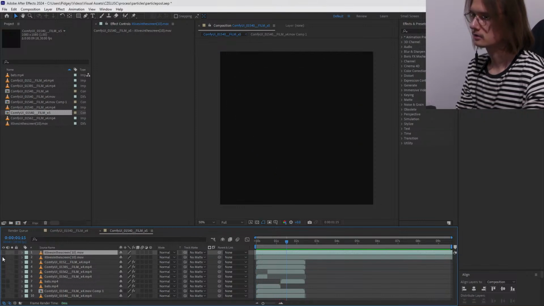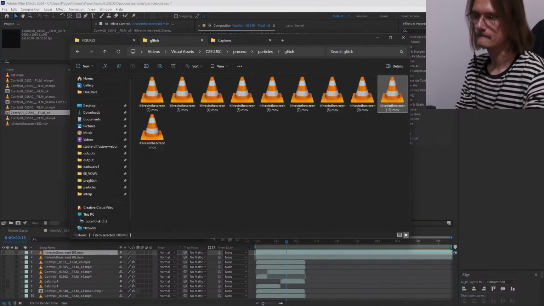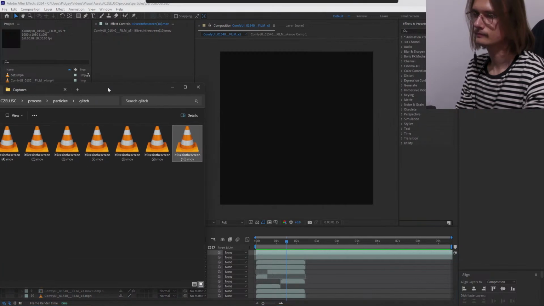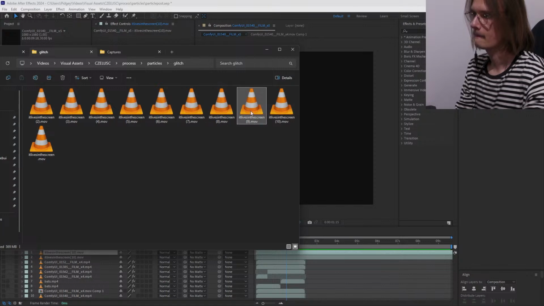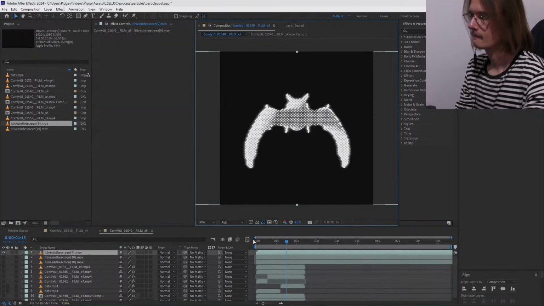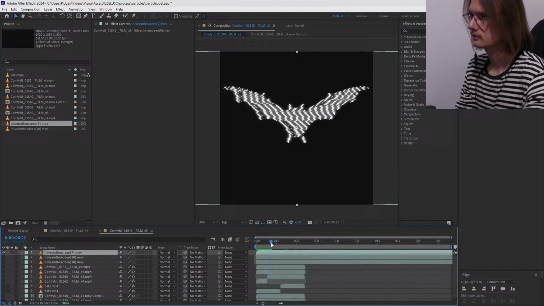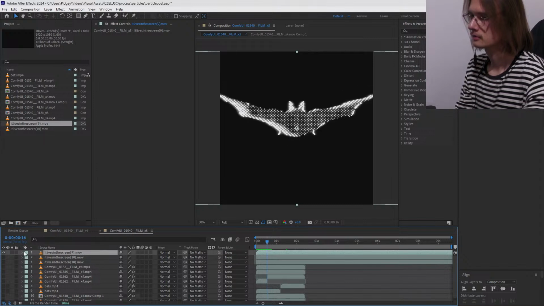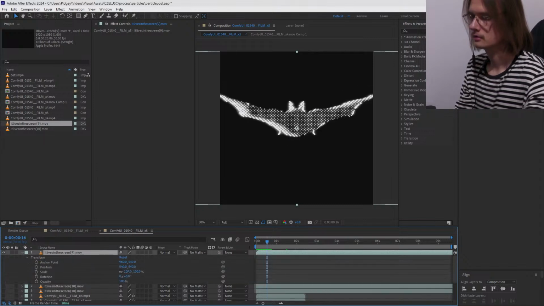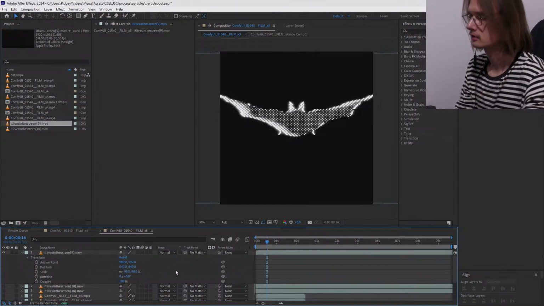Nice. There's the bat. Just make it a little smaller. Oh, I need to make it a lot smaller.